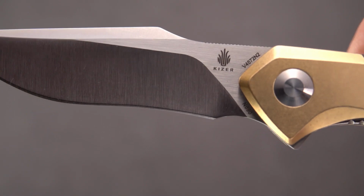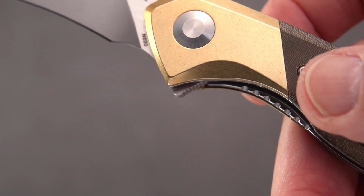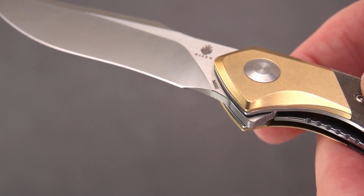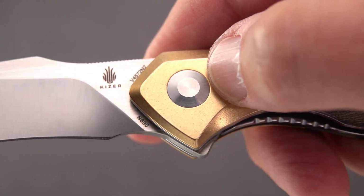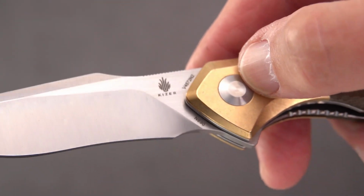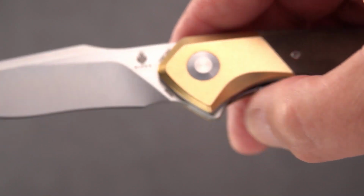Let's see if we can get the right. Yeah, it's got a serial. So this is sold as a gentleman's knife. It's kind of a luxury knife for the price. And getting little shadows all over the place here, so you can't see numbers that are right next to the bolster, but that is your N690 marker.